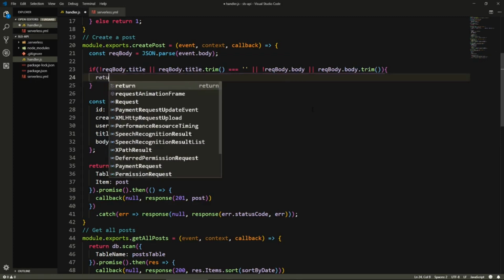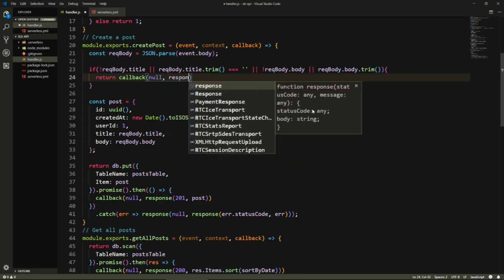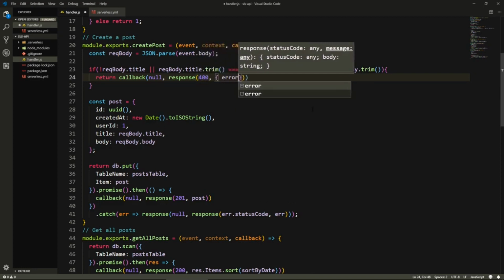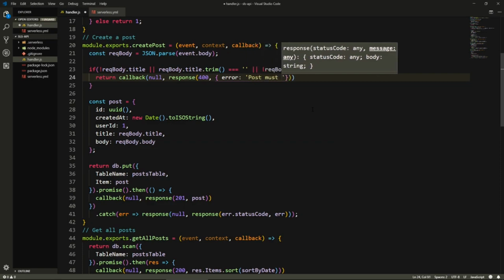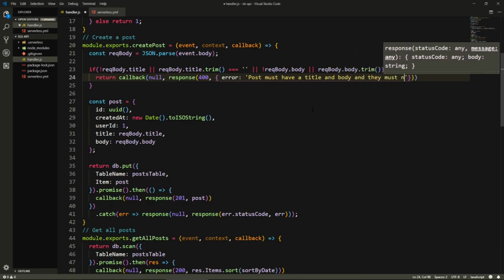if any of these is true, then we have a validation error, and we just say return callback null, and here we'll say response, and we'll give an error of 400 bad request, and we'll say error, post must have a title and a body, and they must not be empty.